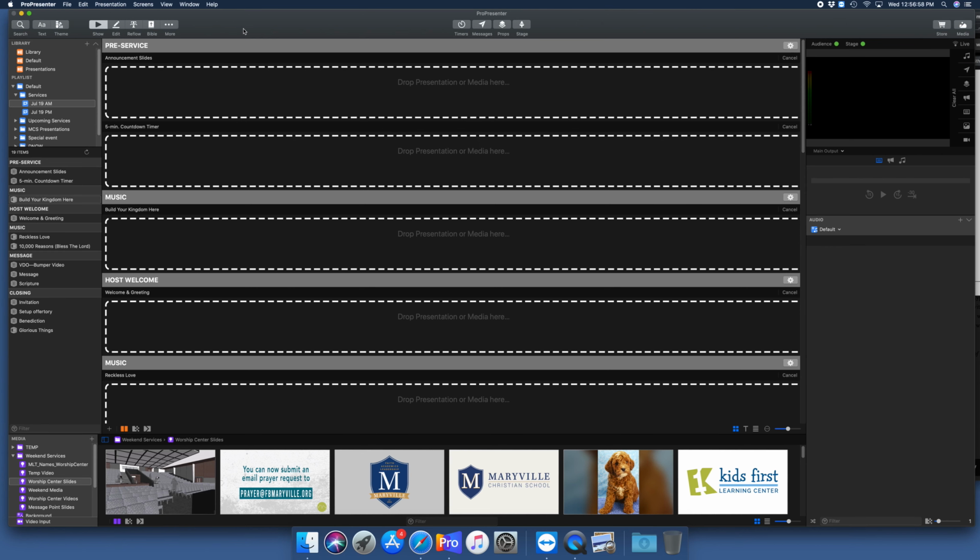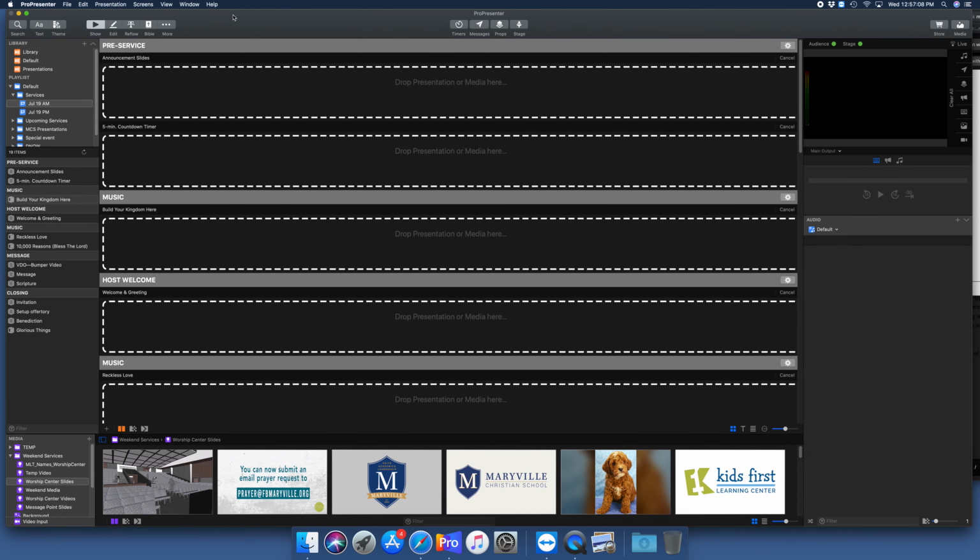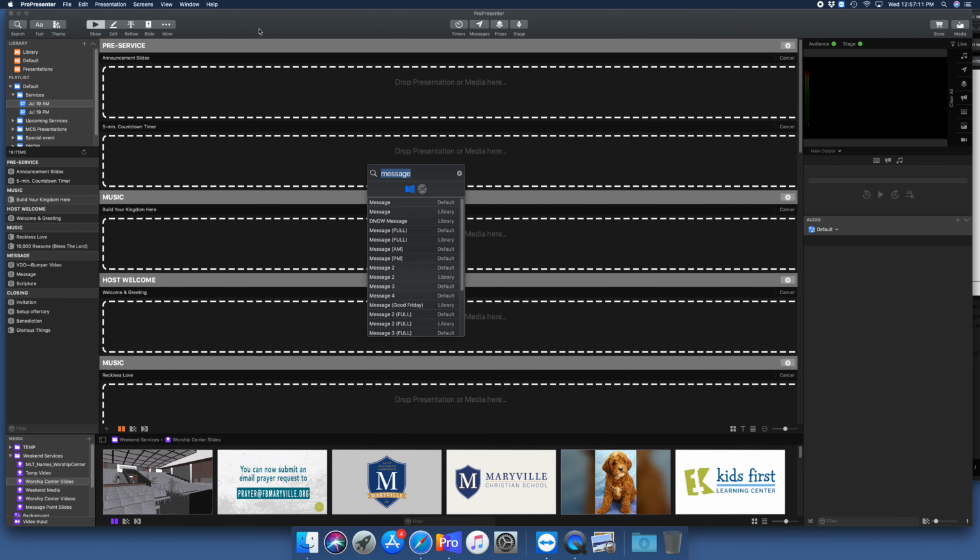Okay, so what I'm getting in the groove of using is a keyboard function called Command F. Whenever you're in ProPresenter 7, if you hit Command F, you're going to see this little dialog box pop up. As you can see, it's here in the middle of the screen. And if you scroll down through it, this is the contents of our library right here. That's everything, whether it be presentations or videos or Bible passages or whatever. It's right here in the library.